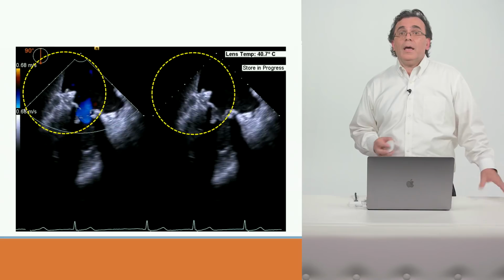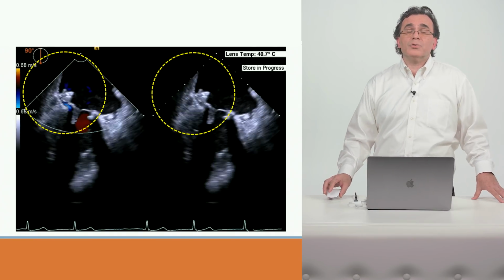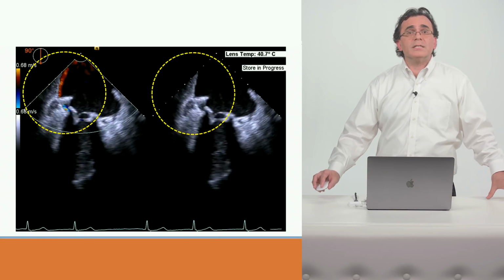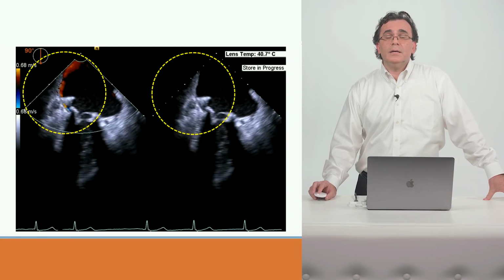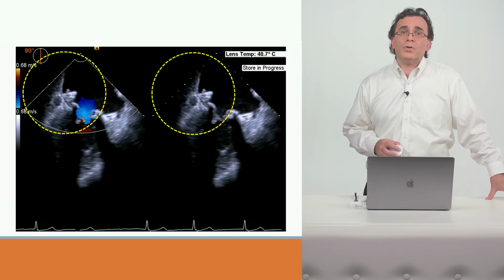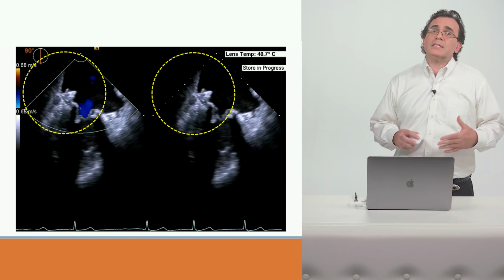And now we can turn on color to check if we have closed this leak. And it appears that there is a residual flow between the left ventricle and the left atrium. Now we can ask ourselves, was this a successful closure or not? So it's important to recognize that after placing the device, there will be continued flow through the device, and only after several weeks, when the device endothelializes, will there be complete closure. So this is essentially a satisfactory and successful closure of paravalvular leak, and the flow will stop in several weeks.